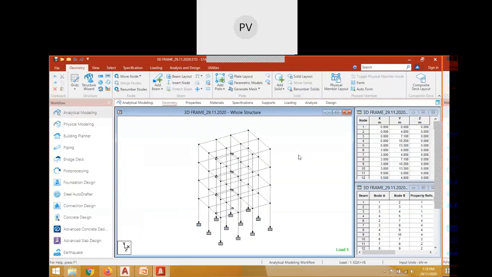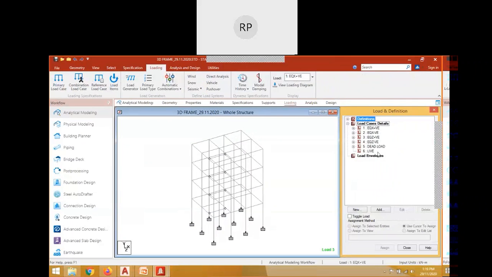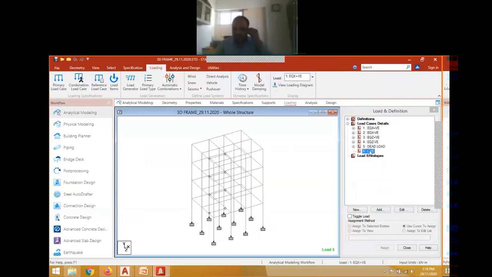Now if any error is there, the software will show you the error in this particular screen. There is no error, so no error is reported up till now. That's it. So this is how you can create a model in STAAD.Pro and assign the seismic load. Now we are done with all seismic loads, dead loads, and live load. Now live load is again remaining.